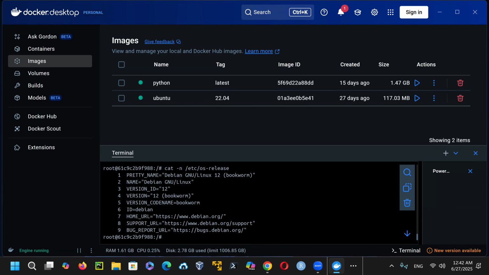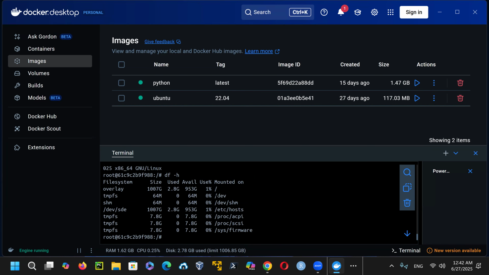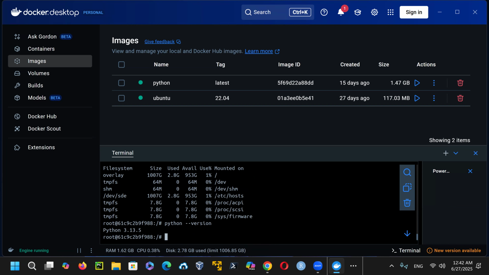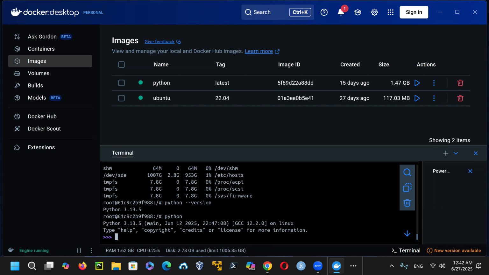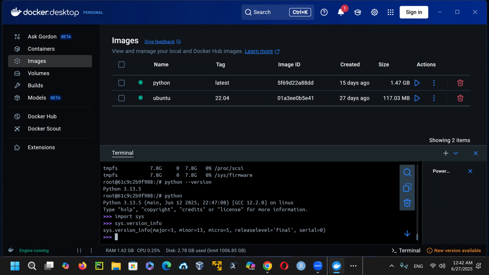So this is a Debian version, and if I say uname -a, it is going to do that, and df -h. And then if some command is not running, then I can obviously install it. So let's say I say python --version, it says that one. And if I say python myself, get into the Python, now I say import the sys module, and then sys.version_info, you can see that the major number is 3.13.5.